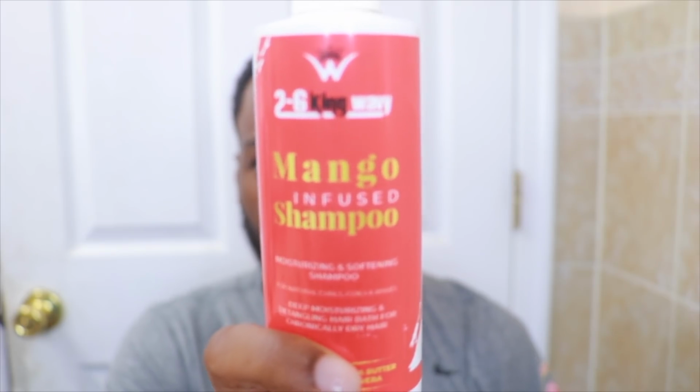So what we're doing today is just the wash in style. What I'm gonna be using is a mirror. The shampoo I'm gonna be using is by 2-6 King Wavy. Next, I'm gonna be using a brush. This is an old Crown brush, a medium brush. I don't really use it no more, but it's a medium brush. I'm definitely gonna be using a detangling shower brush to detangle my hair. And these are the main products that are really gonna get your waves to come back.